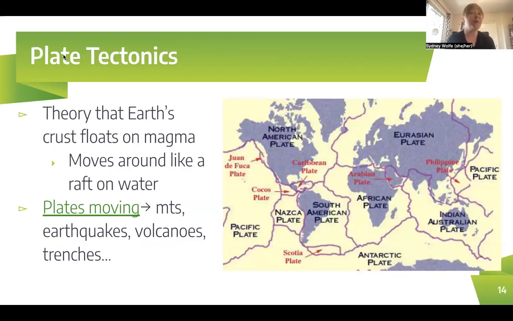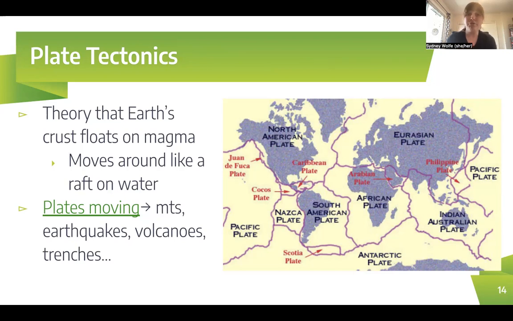So a little bit about how continents have drifted apart over time and how that has happened. That's happened through something called plate tectonics. You can see on the right-hand side of the screen with this map, all of those continents that we know today. And you'll notice that they all sit on things called plates. There is a theory that Earth's crust floats on top of magma. Remember all of those Earth's layers? Magma is going to be that molten, liquid kind of material. Think of a slushy or a smoothie, something like that. It is hot, so it is usually moving around, and the continents are sitting on top of that.